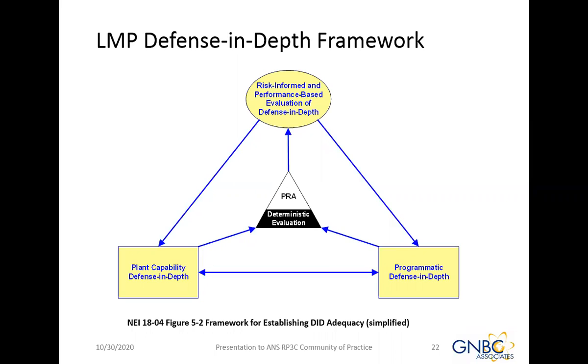These flow through deterministic evaluations because some of it's qualitative. They also flow through the PRA to get risk insights. And they contribute to an integrated evaluation of the entire plant performance as part of the defense in depth. And as I'll describe in a minute, they look at different attributes to make sure that the design is complete, the state of knowledge is high, emergency planning is adequate, and that the normal sources of uncertainties have been reduced to an acceptable residual level.